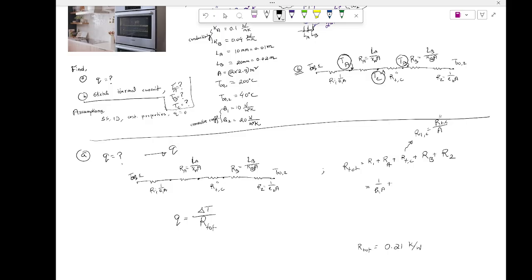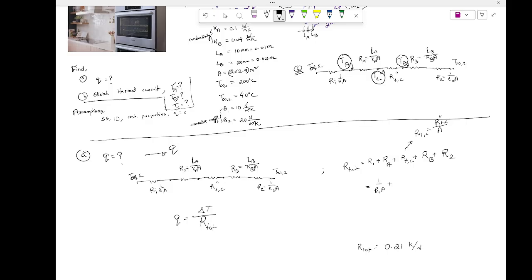Your goal is to find one of the missing components, meaning the temperature. You know the Q value that is going through all the resistances, you know one of the temperatures, and you know the resistance value as well. So you're going to use the Q equation: Q equals delta T, which in this case is T infinity 1 minus this unknown temperature TA, divided by R, which in this case is just the first resistance. Make sense? That's how you're going to find the value of TA.